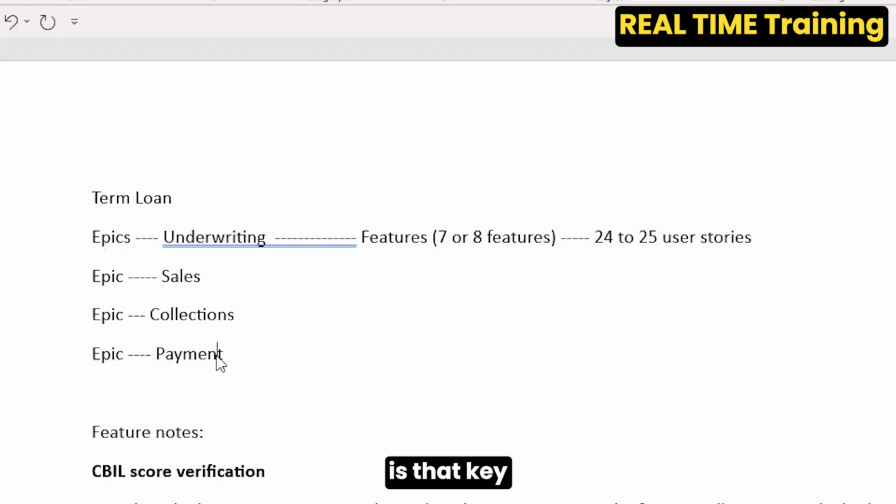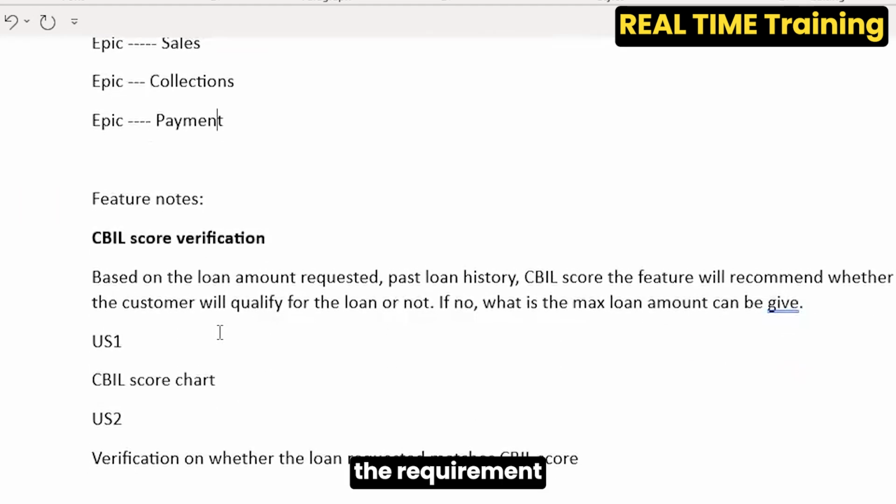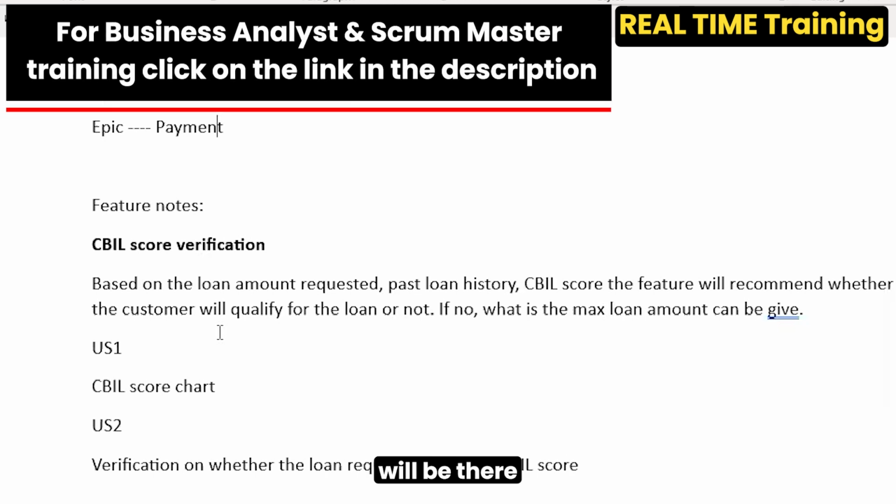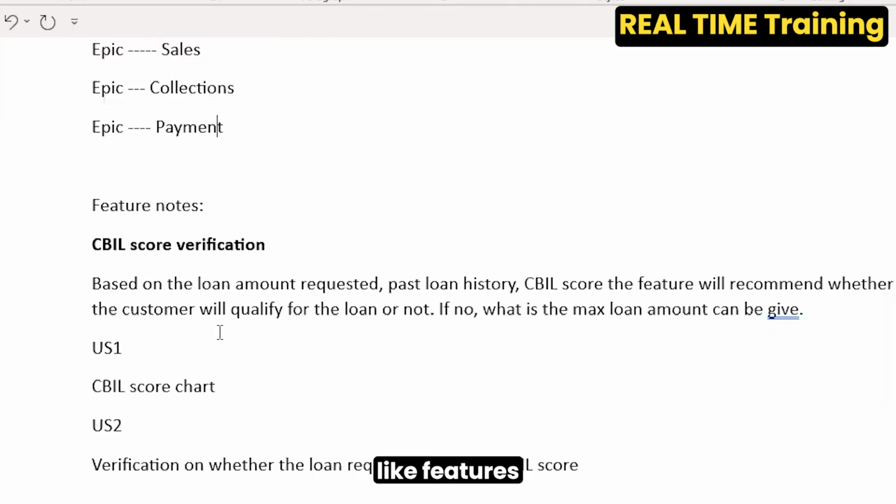So my question is that after the business gives the requirement, the BA will do the analysis, the same process we have discussed. We will hold the requirement session. In waterfall we used to document in BRD and FRD, whereas in Agile we will document in Jira or Azure DevOps, TFS. After that, when the requirements are done, we will see how many epics there will be in that particular requirement, and post that, we'll break into smaller features and user stories.